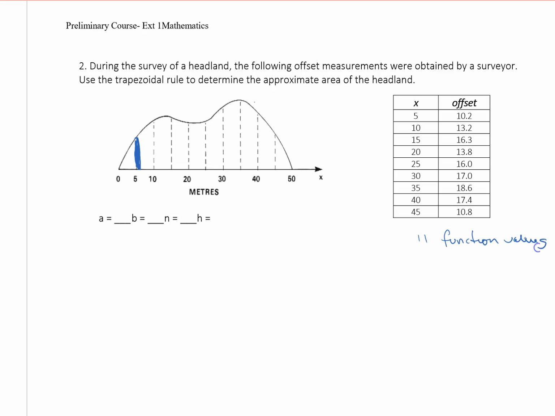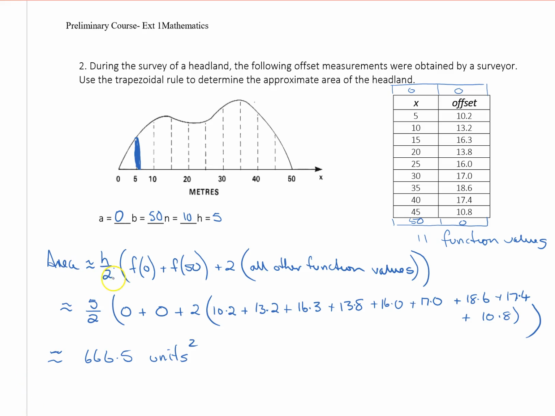Yes, we should. And I guess the little complication to this is that you're not told the function value at 0, but we'll just add it in here and say when x is 0, the offset was 0. And down here at this end, when x is 50, the distance also is 0. That then gives us our 11 values we need for 10 subintervals or 10 applications. I'll pause the video and write up the solution.